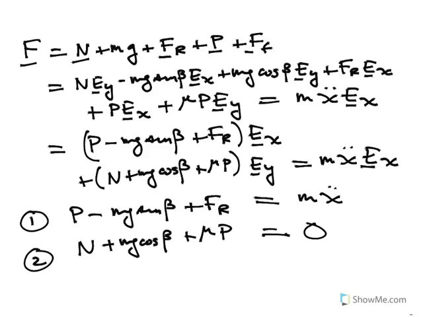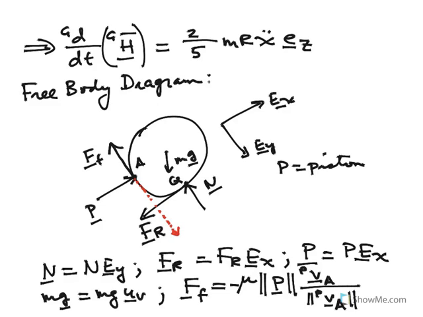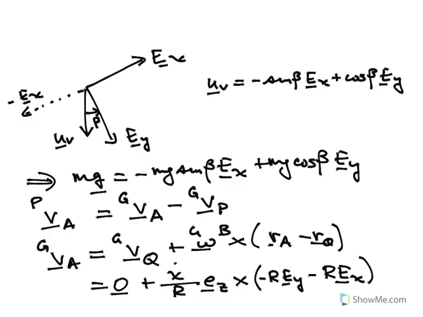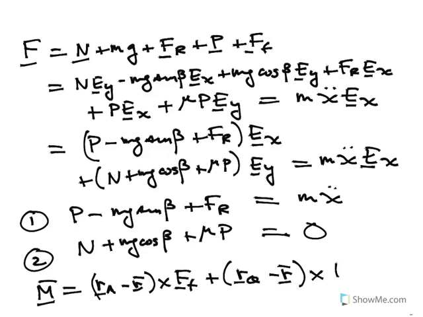Now what we're going to do is apply Euler's second law, so the moment relative to the center of mass. If I look at the free body diagram again, you'll see that there are two forces that create a moment relative to the center of mass. They are the friction force, F sub F, and the rolling force. The friction force acts at point A, so this is equal to RA minus R bar crossed with F sub F. And then the rolling force acts at point Q, so this is RQ minus R bar crossed with F sub R. So now we've gotten through computing some of this stuff, so we'll go back when we use it now.